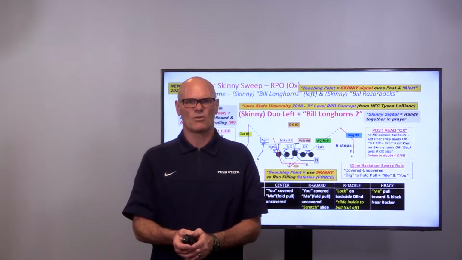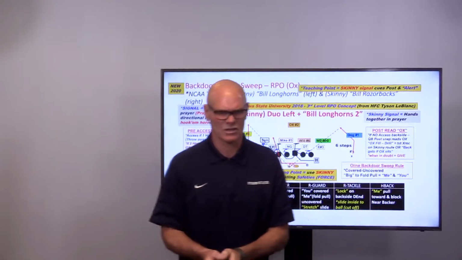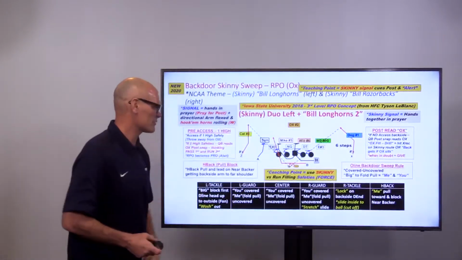We're still going to go ahead and get our mesh across. Okay, we get him squatted. We can go ahead and throw either way. If he drops, everybody drops. We're just going to shuffle and give it. It turns back into our normal sweep.